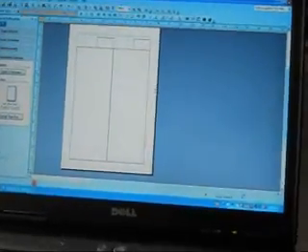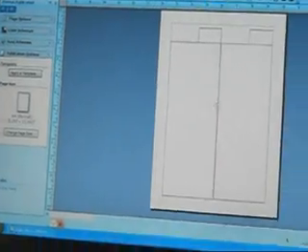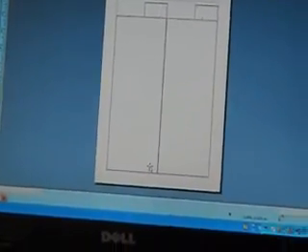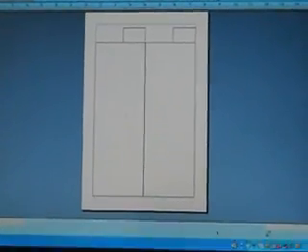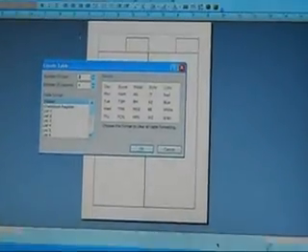So the next thing you want to do is insert a duplicate page. This way I will have the size that I need to make my table. Now I inserted a table just because it's easier than drawing a bunch of lines. So here's my table.